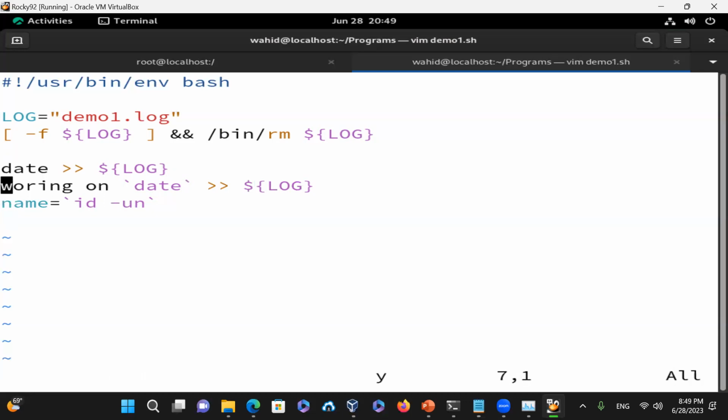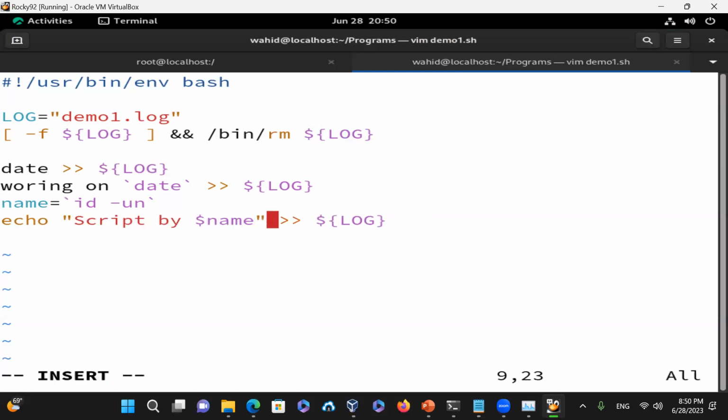Instead of just that, say script by $name, and then put echo that and this. Just a simple script.